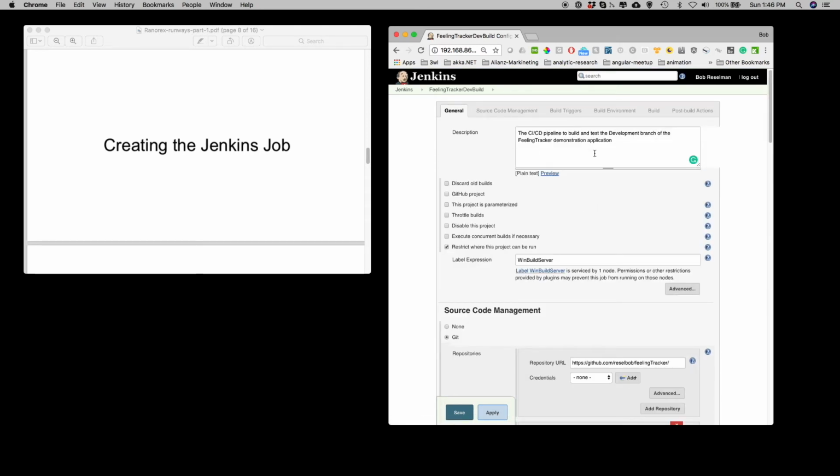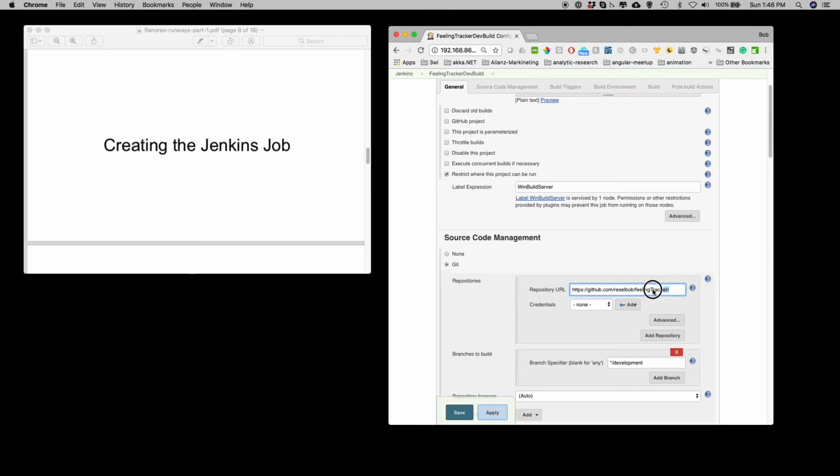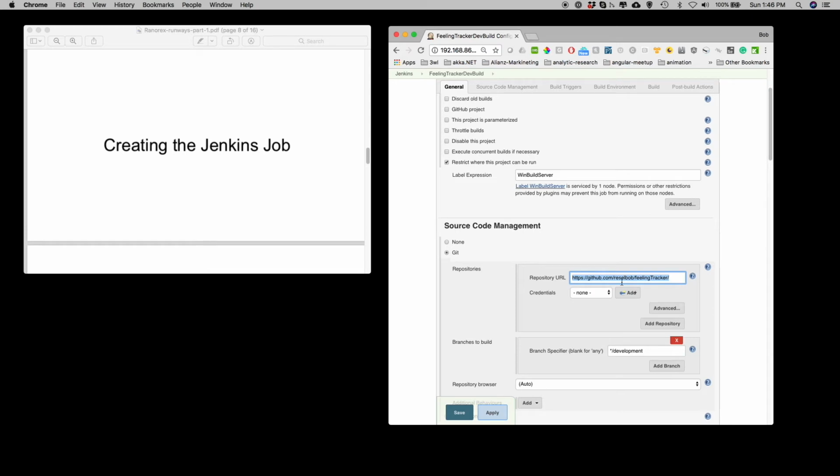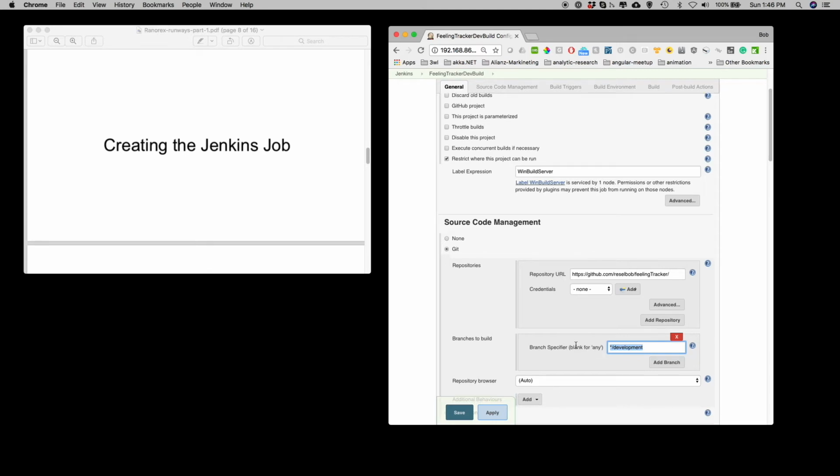I created the project. I gave it a happy description. Importantly, I said, okay, Jenkins, run this job on the external Windows server. It's another machine completely out there. And then I said, okay, use the source code found in Git for the demonstration application. That's the application under test. And Git, please use the code in the development branch. So everything's going to happen against development.